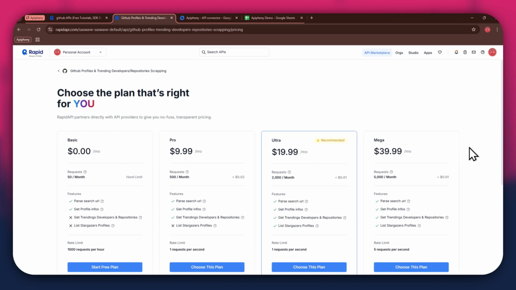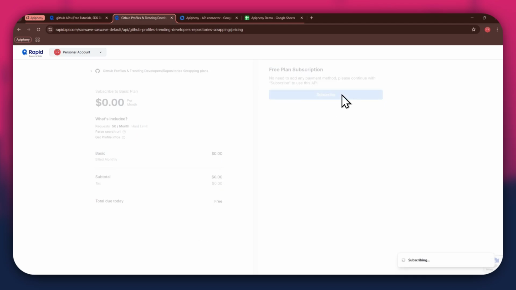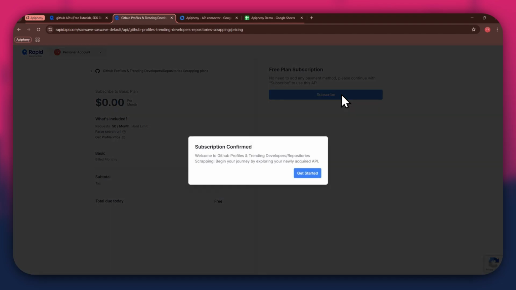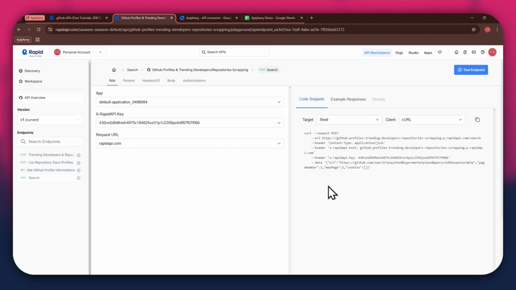All of these are priced differently and have different perks to them, so make sure to look for the one that you would like to subscribe to and click on the Choose This Plan button. If you don't want to get a paid plan, you can also go with the basic to get the API for free. After selecting the plan, make sure to link a debit or credit card with your account. Once linked, click on the Subscribe button to complete the subscription process. After the subscription is successful, you will have a congratulatory message showing up.